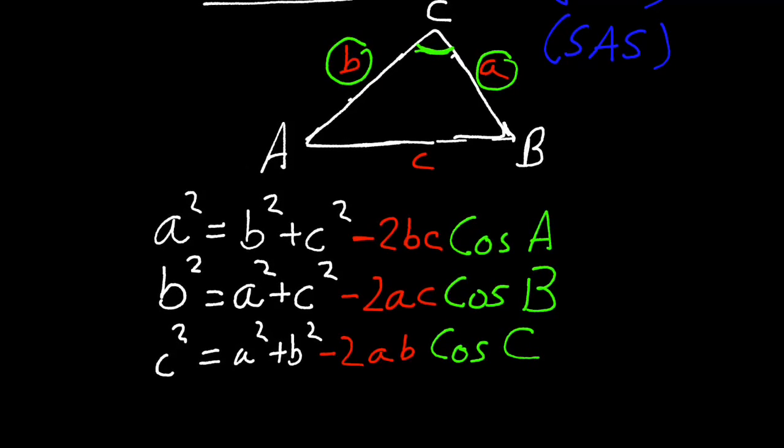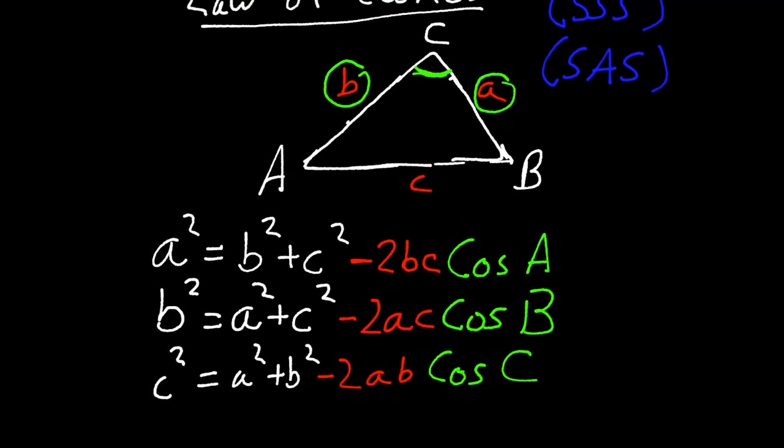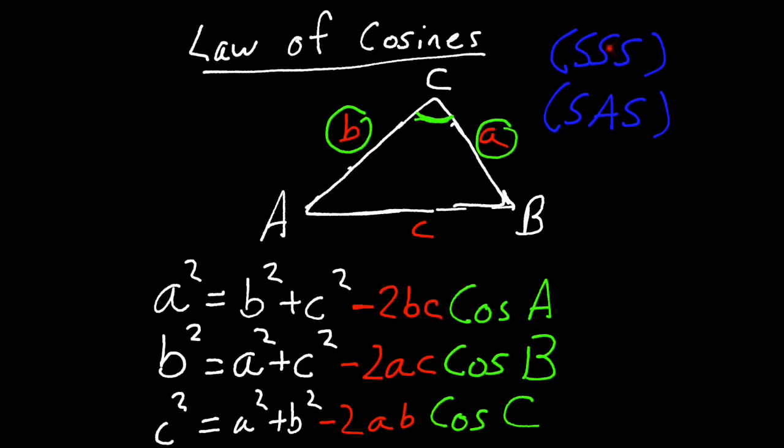Now we're going to get into some examples, and we're going to use these. So if you haven't written these down on a separate sheet of paper, you might want to do that so that you have them easily accessible to you. So we're going to first do an example where we have side angle side, which is the easier version of these. And then we're going to do an example where we have just the 3 sides, and we need to find all the angles. So bear with me, we will work through these, and let's give it a shot.